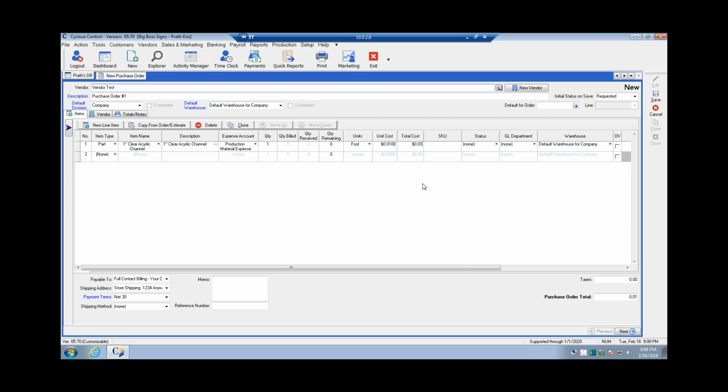The unit cost that it pulls in is the unit cost that you would have set for your part. Sometimes it's going to be different. Maybe you're buying it wholesale. For that, you're going to want to change the unit cost, and maybe it's just a unit, so that might end up being each or something like that. Now, just remember, all these fields are pulling their default information from parts, so anything you see can be overridden.